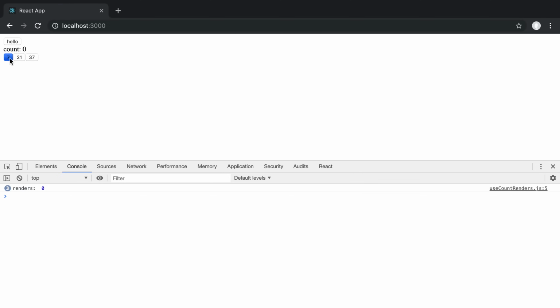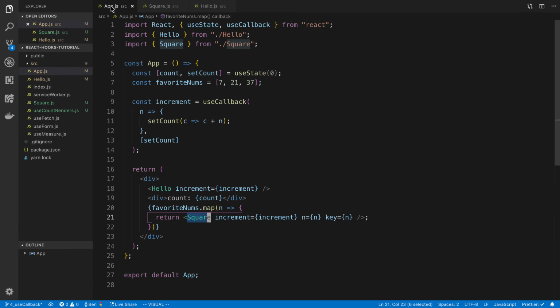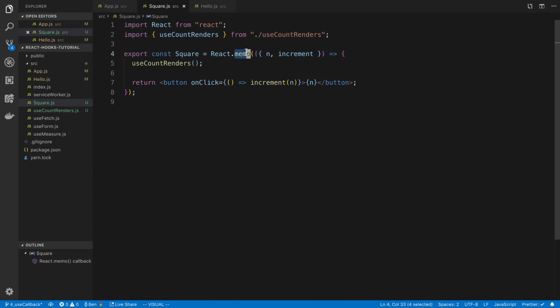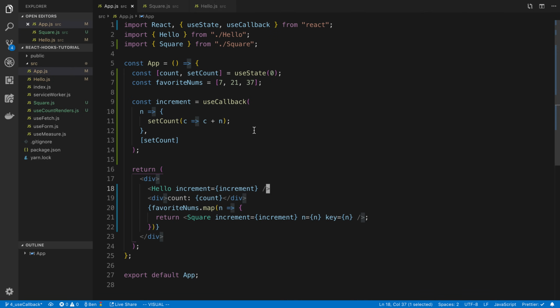So now if we come over here, you'll notice it's not going to re-render every single time now, because we're just not creating this function every render now. So this is an approach that has come up a lot for me. Whenever I'm mapping over an array of items, I'll usually pass down the function, pass down the data, and then inside of that function, if I'm memoizing it, I'll then have the logic, for example, the onClick logic here, where I call increment like this because we need this information there. So there you go. That gives you an introduction into how useCallback works and when you would want to use it.